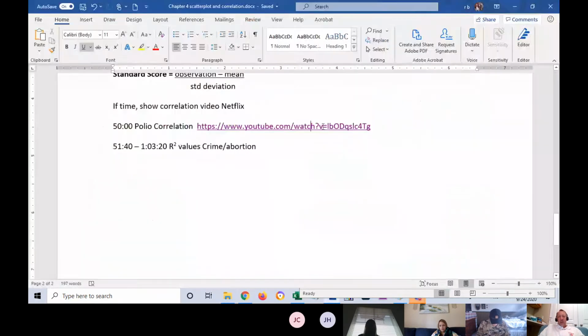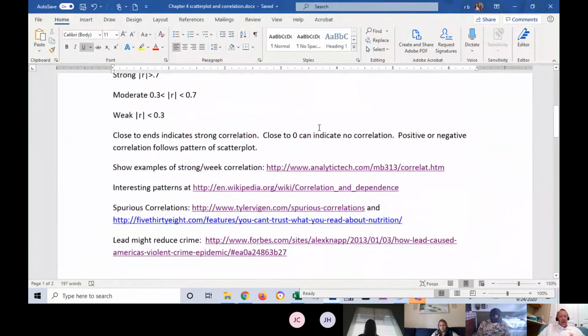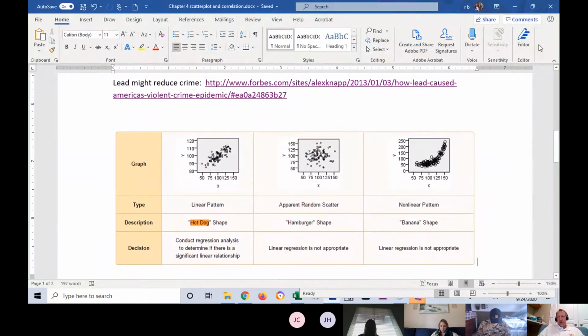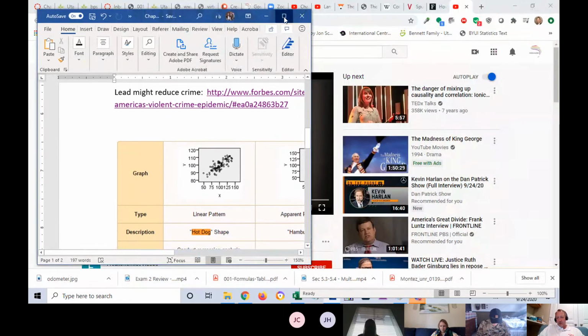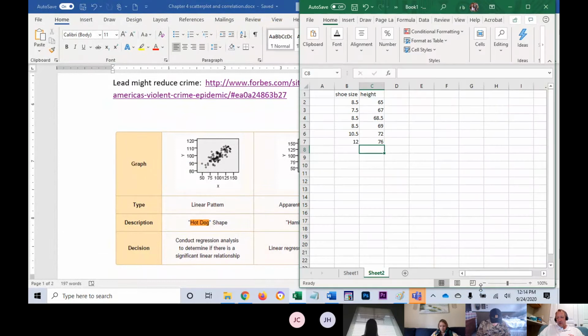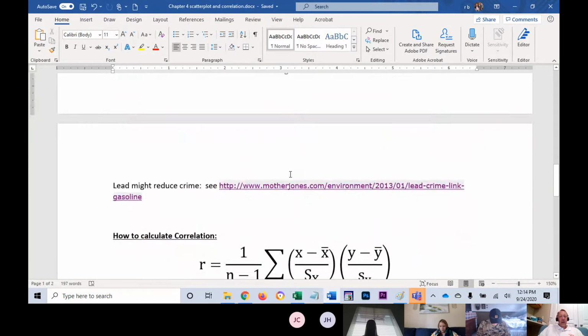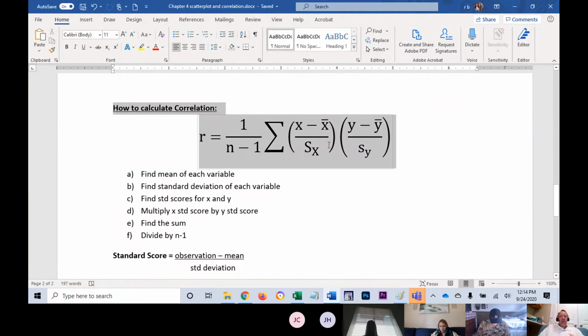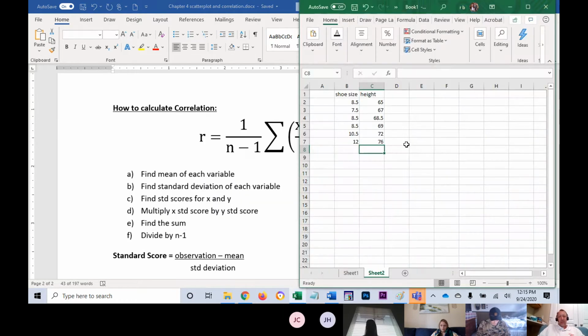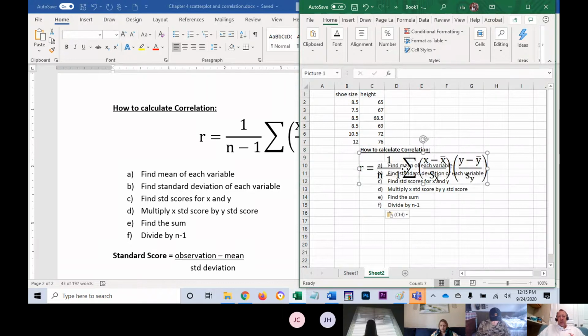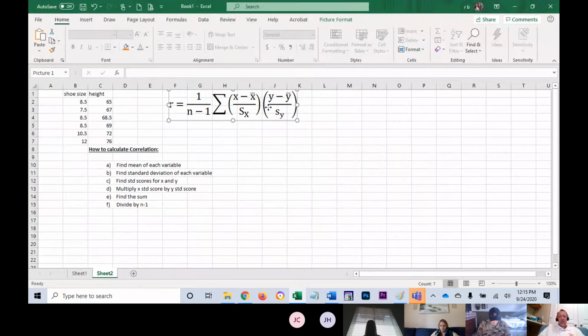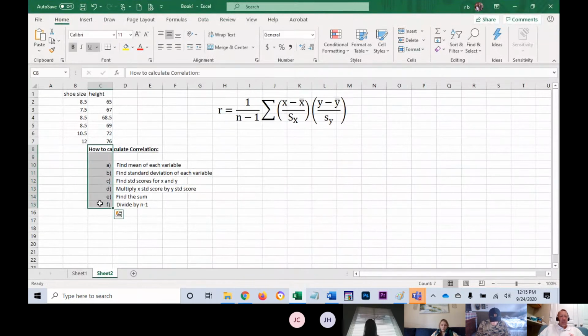Anyway, let's go back here. All right, I think I've showed you all the good stuff. So now, at this point, how are we doing on time? Oh, we're doing really good on time. Okay, I'm going to give you this formula here, and we're going to calculate the correlation coefficient based on our shoe size. Now, these steps at the bottom I am not going to give you on the test, but we'll use them today while we're learning how to calculate the correlation coefficient. This is the formula that I will give you. If you want to memorize these steps, you can, totally optional.